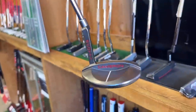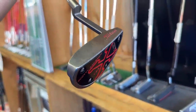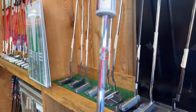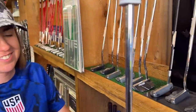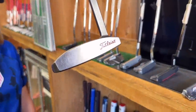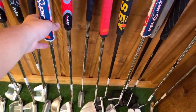I have one of the original Red X's. Actually, one of the first Scotty Camerons that we added, not in the collection, but on the channel, we had a Scotty Cameron Red X, and it had a Circle T shaft label on there. It was a fake, yeah. How much is it? $250. Yeah, it was a real Scotty Cameron, but they had the fake shaft label on there. That's kind of cool. $250 on that one. Let's see if there's anything else. Got an even roll down there. Kind of sweet.